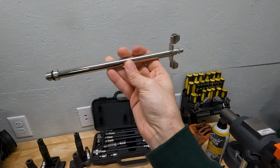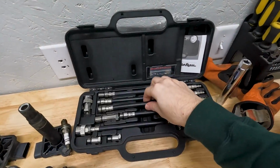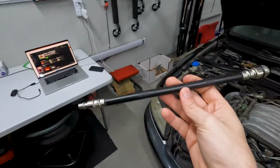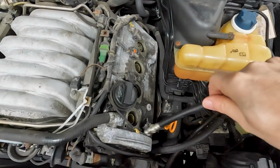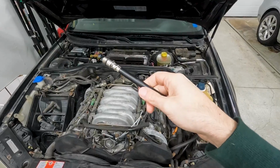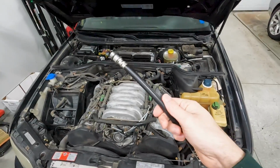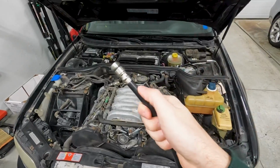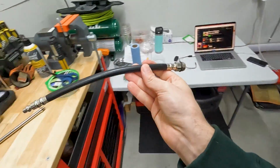This is an extension for your compression testing tool, and the purpose of that is to avoid doing what I did. So typically I would have taken my hose like this, and you just thread it down into the hole, into the threads. And the problem is you're twisting against the hose itself, right? And then it seized. One time it actually seized into the hole, and I was twisting against the hose and I thought I was gonna rip it right out of here. And the point is I had no leverage. This was the incorrect way to do it.